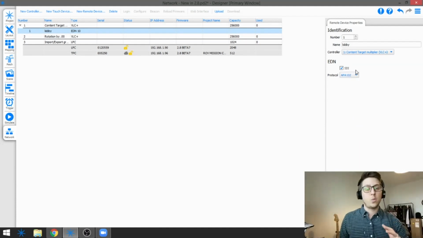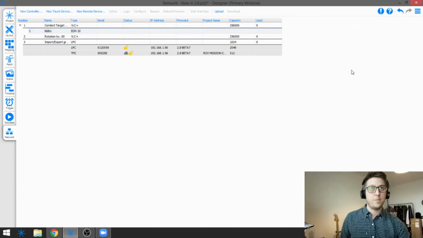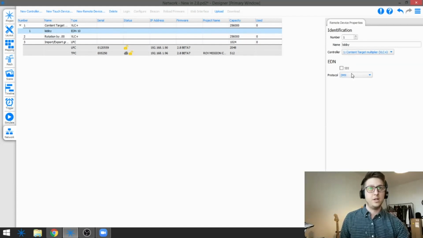One other thing that I want to quickly mention as well, you'll notice that if I go back down to the DMX settings underneath it, if I click off SDI, one of the new protocols that we have here is Ultra DMX, or MY9441 as it's known. So this is a protocol that we're now supporting, but it requires you to have a very specific chipset. It's a very specific IC chip.